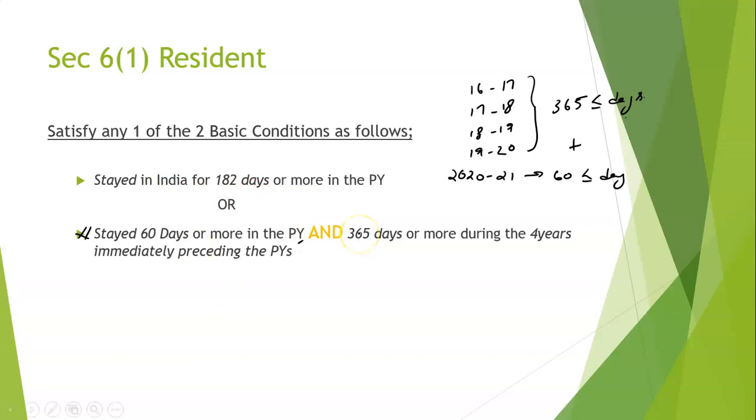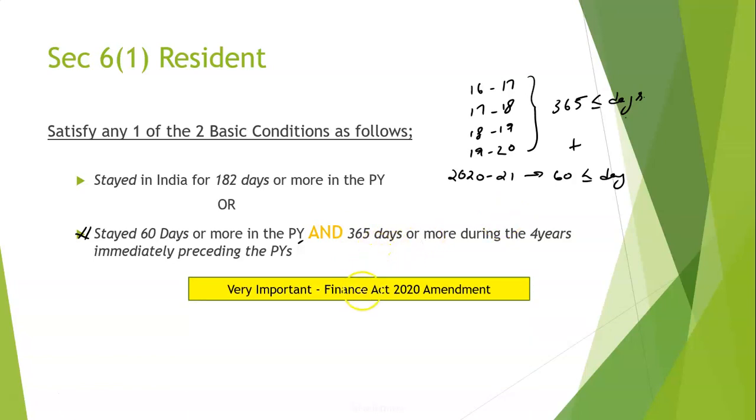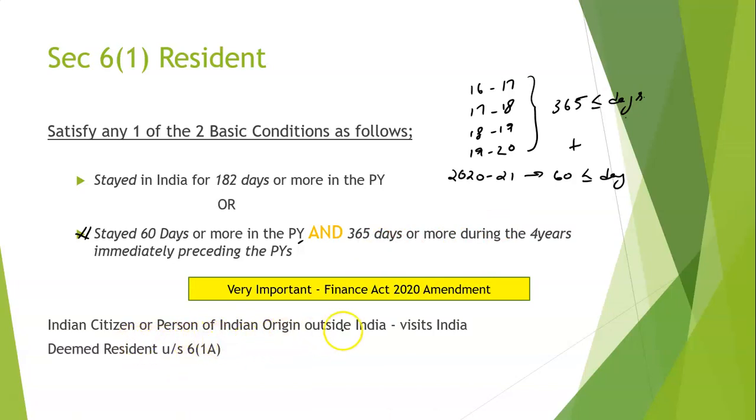Before going to that area of exceptions or relaxation, let me remind you of the important amendments that the Finance Act of 2020 has brought in, regarding the deemed resident and the Indian citizen or person of Indian origin residing outside India who is visiting India. We'll have a separate study for these two right after the study of residential status based on the normal rules. For these two SSCs, we'll determine residential status in a completely different manner, not based on the section 6.1 rules or the 6.6 rules. Rules under section 6.6 are for determining whether it's an ROR or an RNOR. For both these SSCs, we'll determine their residential status purely based on a completely different method.